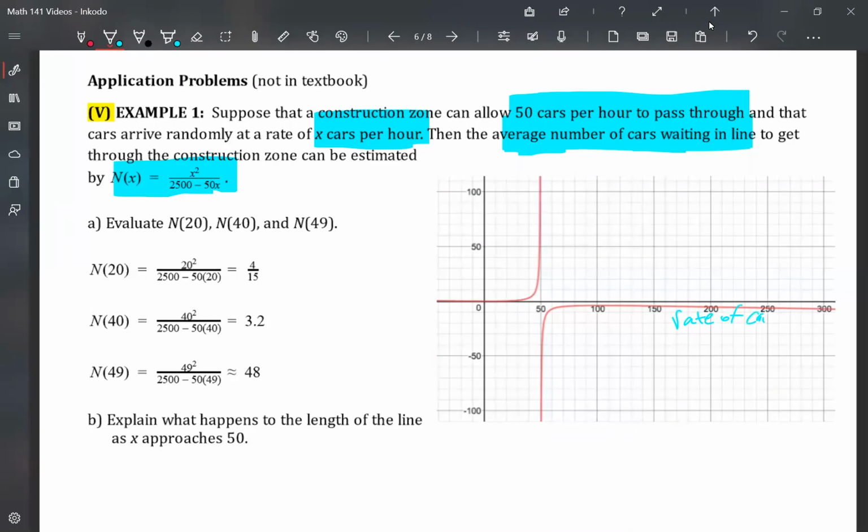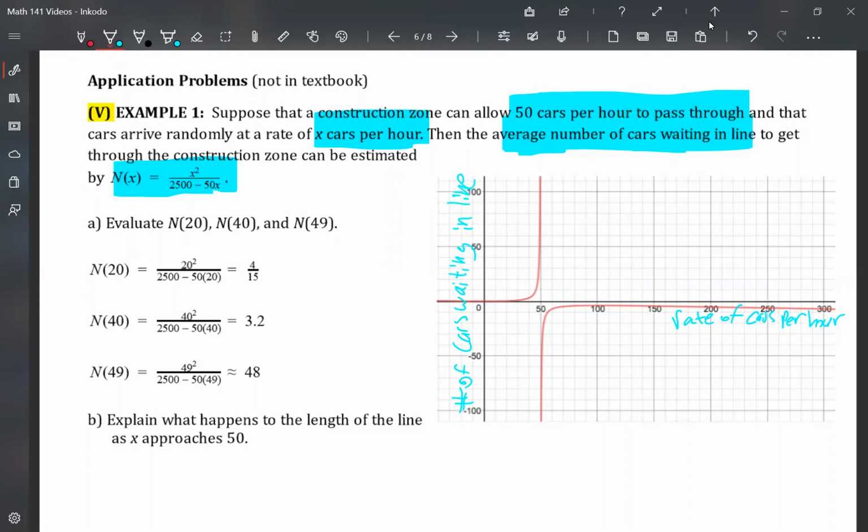Rate of cars per hour. So that's the number of cars that are adding into the line, whether there's only 1 car per hour passing through the area, maybe it's not that busy, or we have a very busy city street where there's maybe 40 cars entering the zone per hour. And the output, that n of x, is telling us the number of cars waiting in line, and that's from that last sentence of the problem, the average number of cars waiting in line. So we'll put that for the y, or in this case, the n-axis. Number of cars waiting in line. And so that's what our model is.